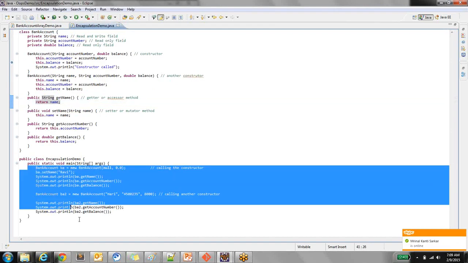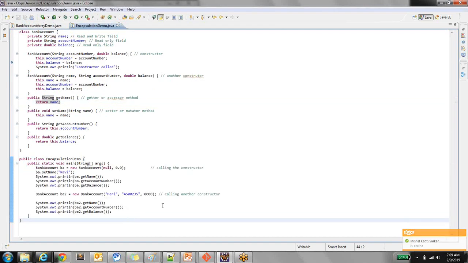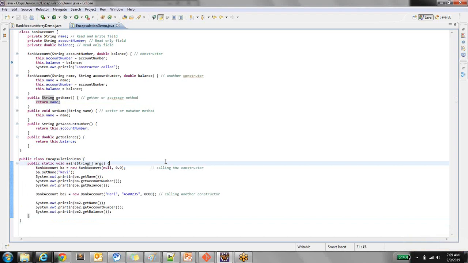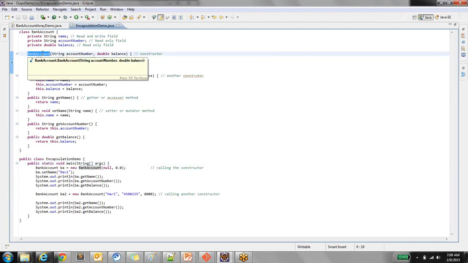So here you already pass the parameter and when we run it, it gives the output. Okay. But what is the use for bank account class constructor in this program?